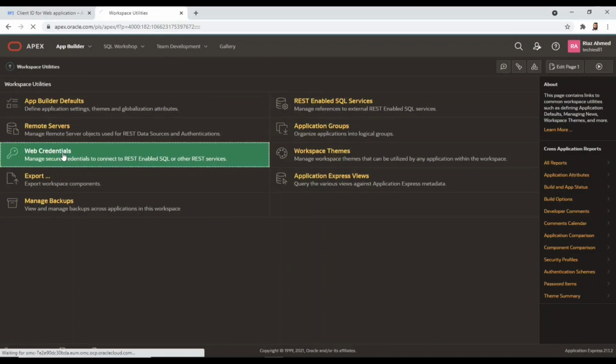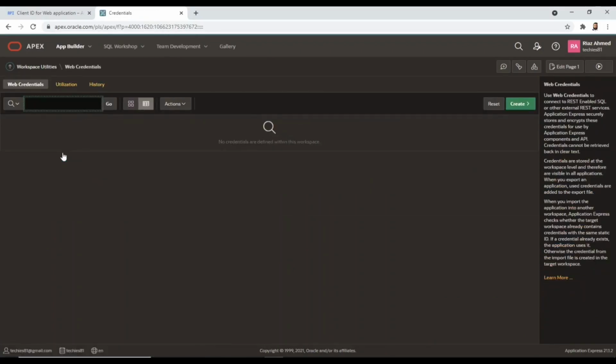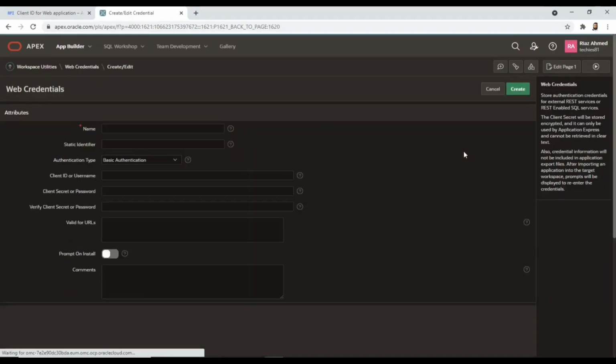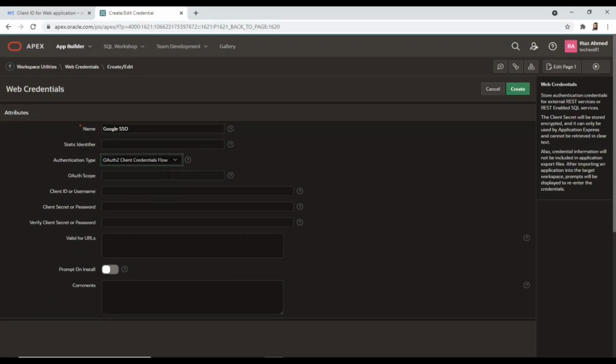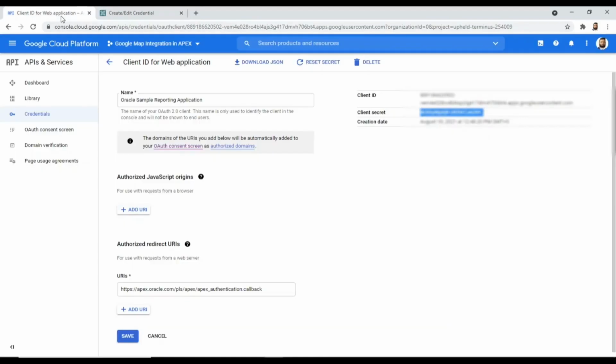On Workspace Utilities page, click Web Credentials and then click Create. Set attributes for this new web credentials. You can copy and paste client ID and client secret from the Google console.